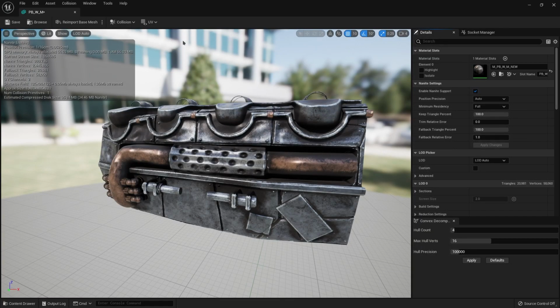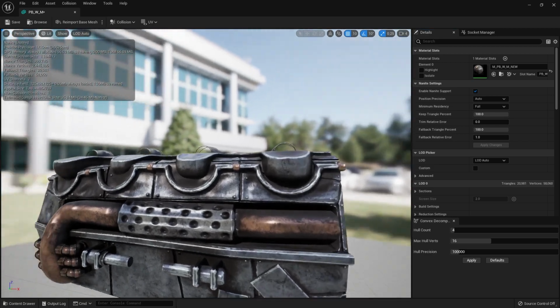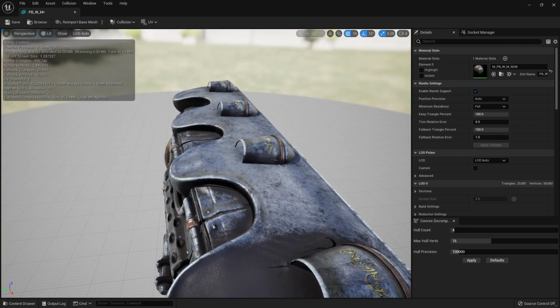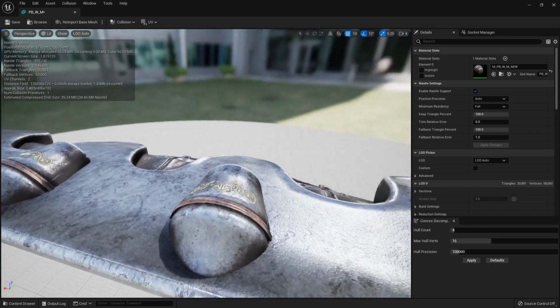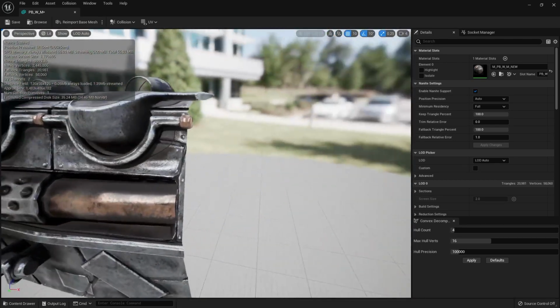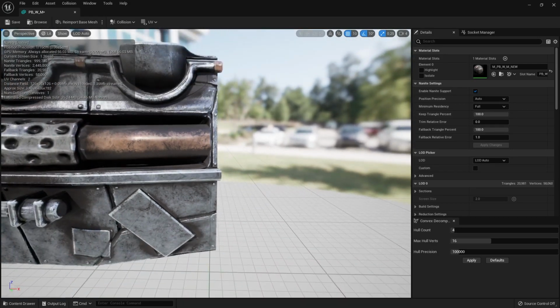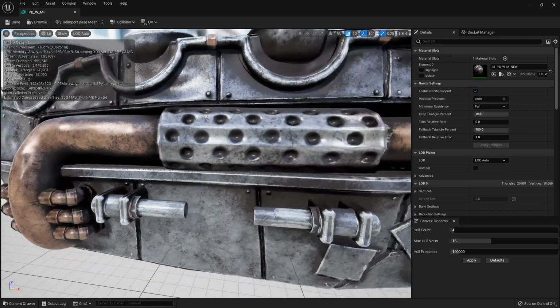Alright, and here we are in the engine now, and this is probably how it's going to look for you if you've also enabled Nanite support. You're not going to have any LODs because Nanite does this better anyways, also has less draw calls, etc. Just major pluses using Nanite overall now. And it's also what Unreal Engine or Epic Games tell people to do nowadays. But yeah, as you can see here, none of the edges are screwed with, and nothing is really wrong here. You can see the edges, well, that looks about normal. But if I were to build it, we will have those issues that we saw earlier.